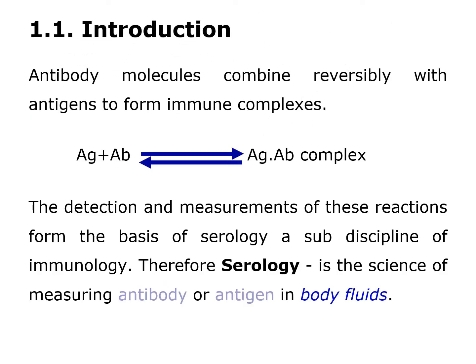Right, so for serological testing, the key thing is antigen and antibody reaction. So we know that antigens produce antibodies that are specific, and when they meet each other, they produce a complex. The ability of the test to detect and measure the reaction between antigen and antibody becomes the basis for serology.